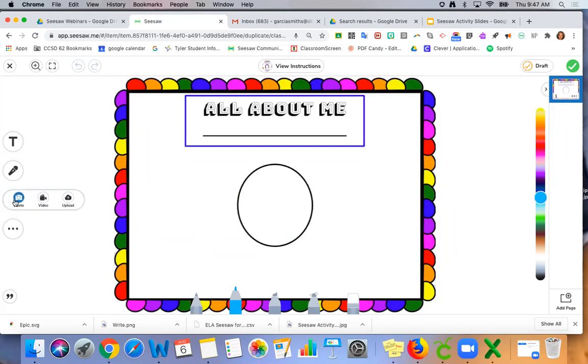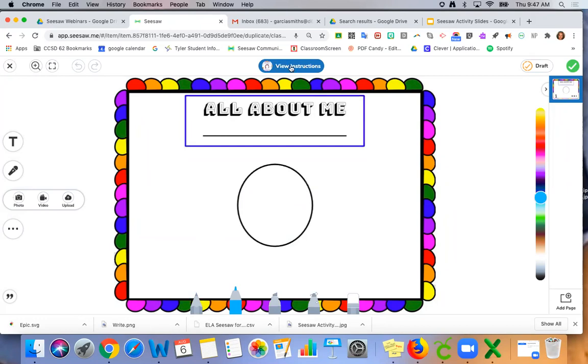Could you just show real quick how it says the view instructions on the top? Because someone was asking, can you make an example for the kids? Yes. And I was saying there's a different spot for the example and the student response. Yes, thanks for that. So back when I was doing the template, that teacher had already put in her example.